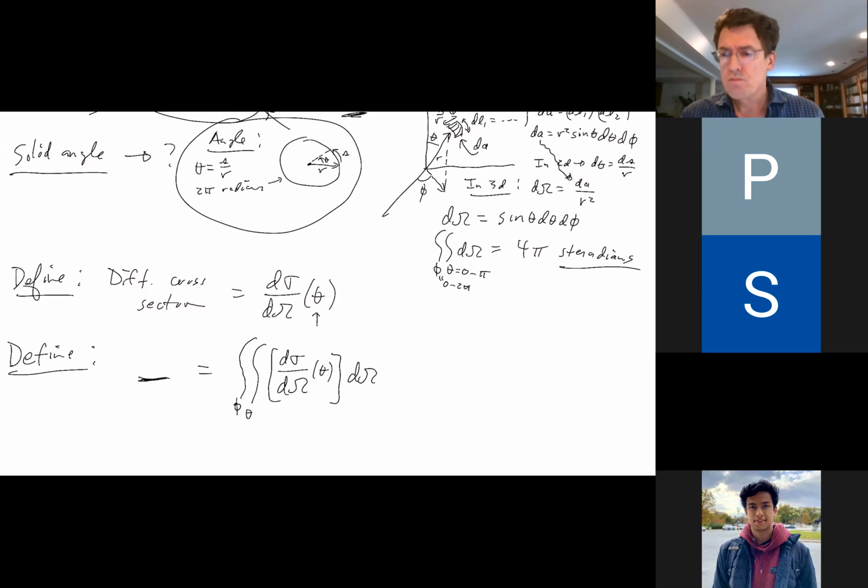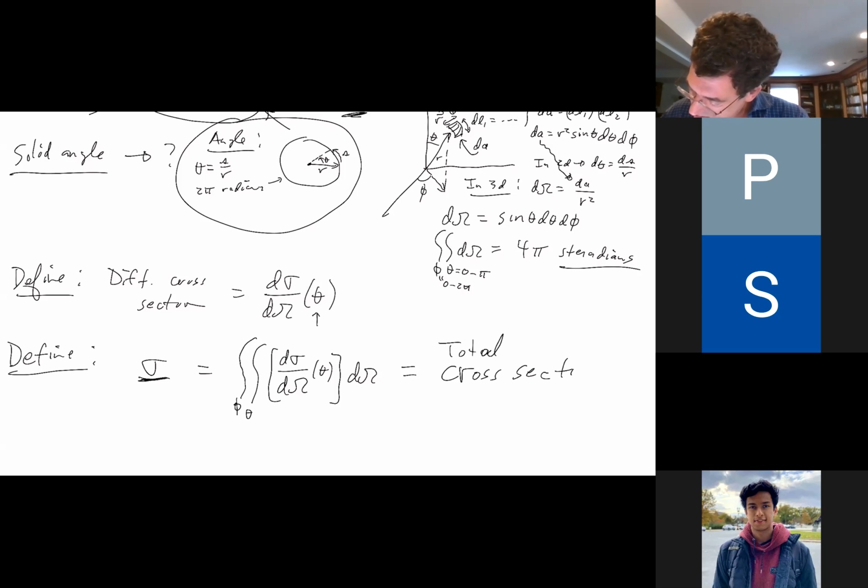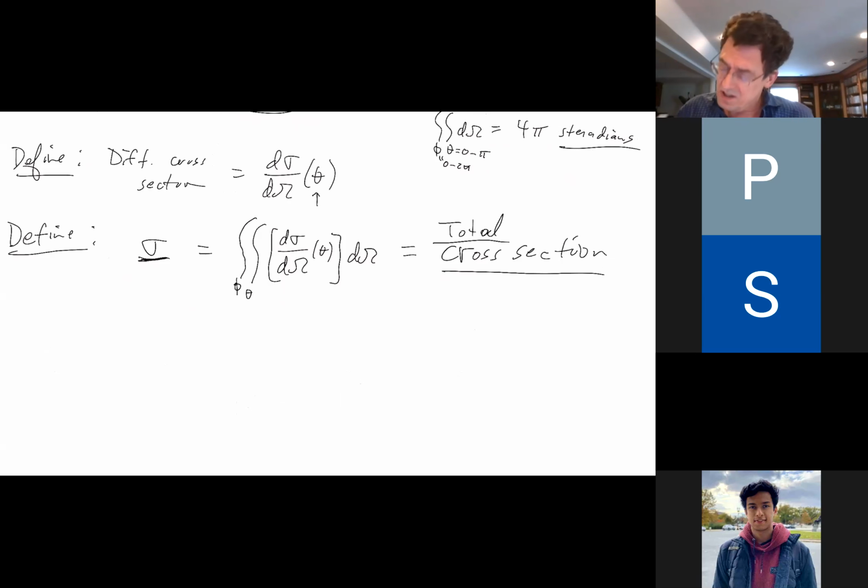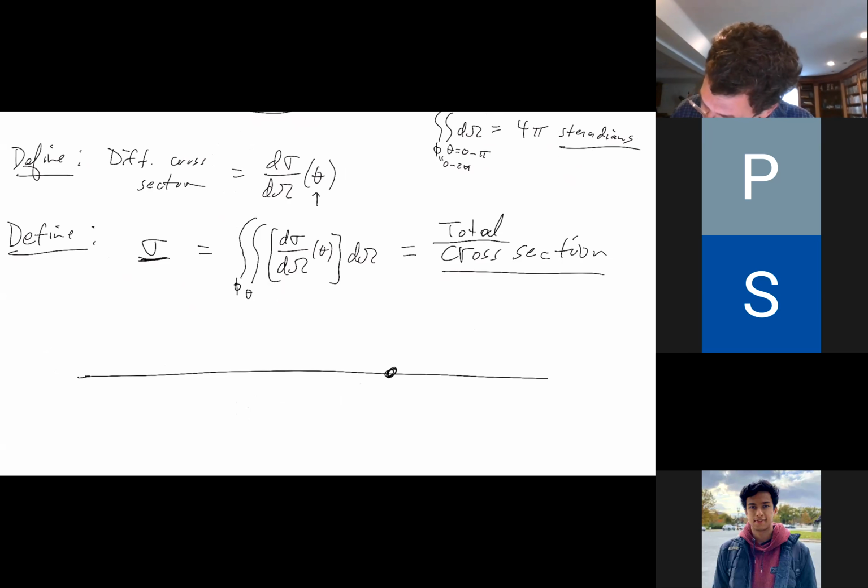Just sigma. What are the units of sigma? It's an area, right? Yeah, it's an area, and it has a name. What's it called? Cross section. That's right, total cross section. That is the definition of the total cross section. And so it's kind of a funny thing, but when you see it for the first time, it's not very intuitive. At least, it took me maybe 10 years before it started making sense.